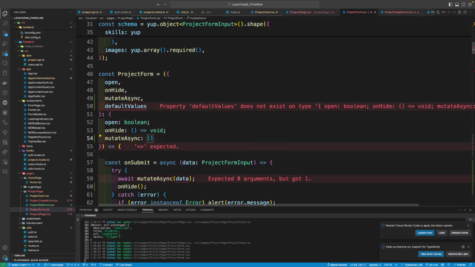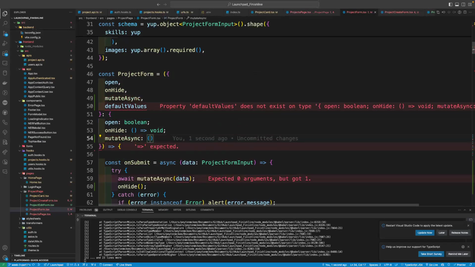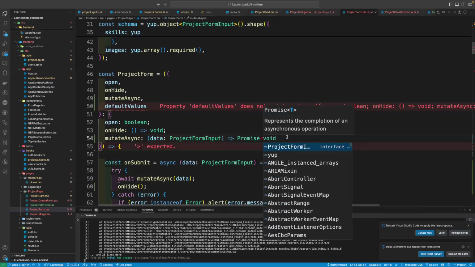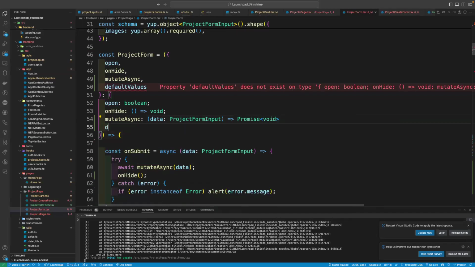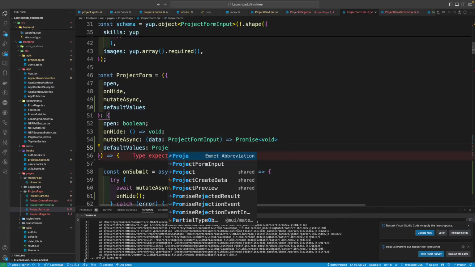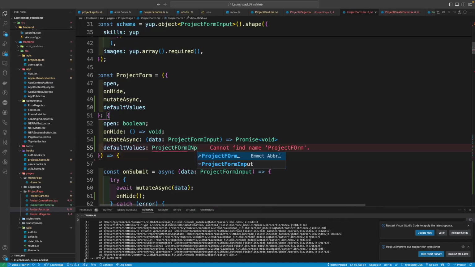This is going to take in data, which is project form input, and do something with it. We don't really care. Actually, we do care that it's a promise. Default values is going to be of type project form input, I believe.